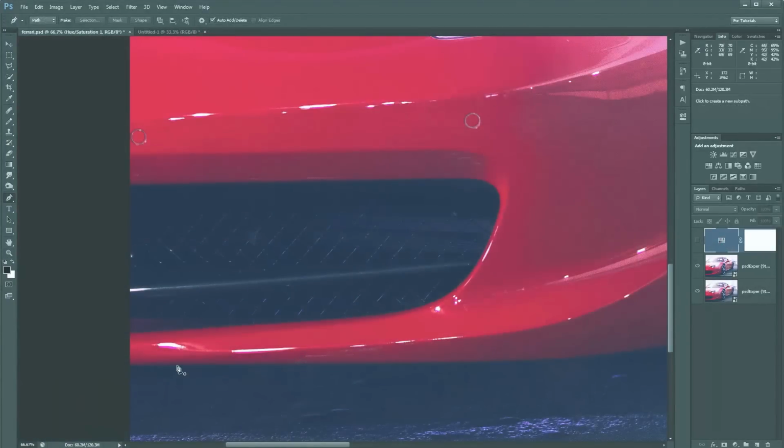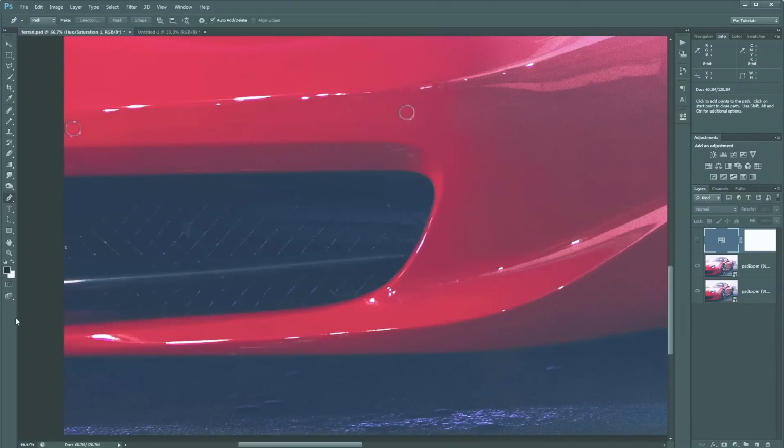And in order for you to understand how we would go about cutting out an object like that, we need to understand how not only to draw straight lines with a pen tool, but also how to manipulate them and sort of bend the lines a little bit. So here's how we go about doing that. I'm going to move out a little bit.